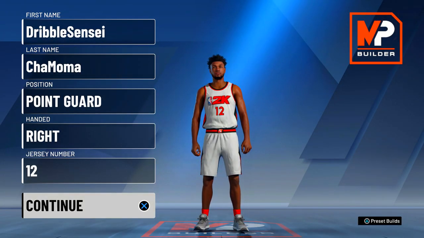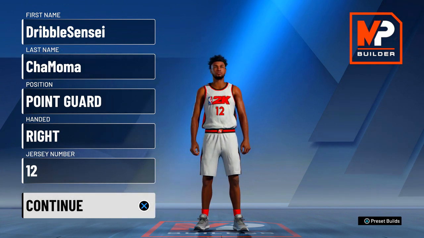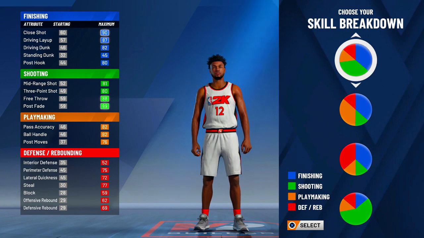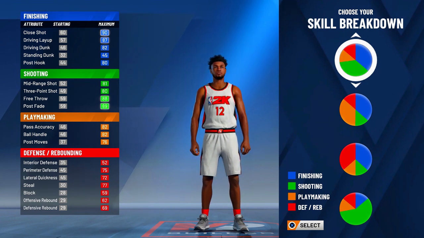So we're gonna go first to the My Player Builder where greatness starts and everything happens. So look, we're gonna start off by making this build a point guard. You can make it a shooting guard to get more dunk packages, but with you being a certain height, I wanna make it a shooting guard. But look, point guard, the pie chart, like I told you guys, the green and blue pie chart.